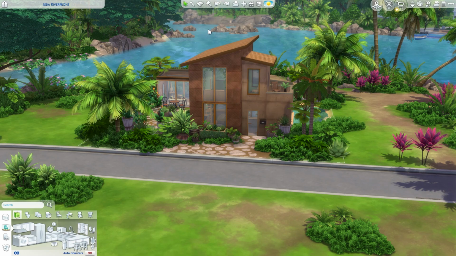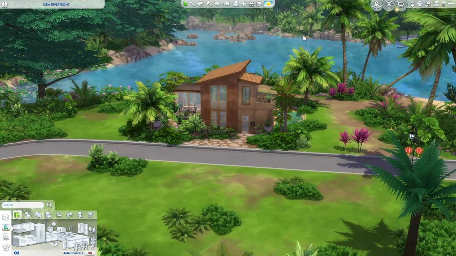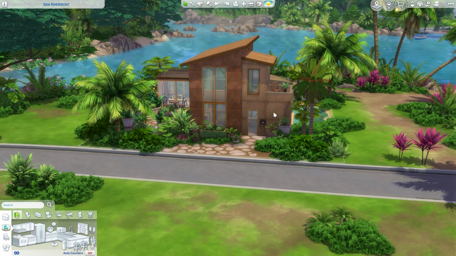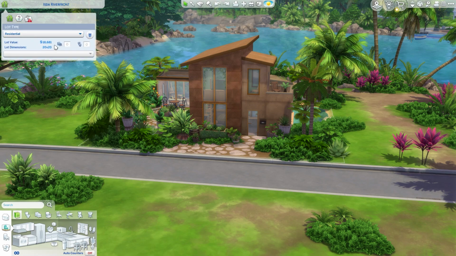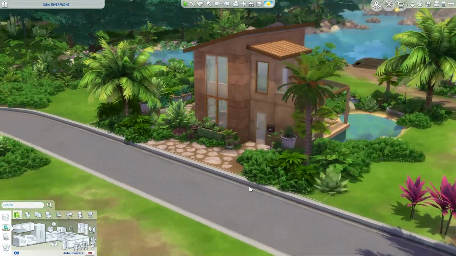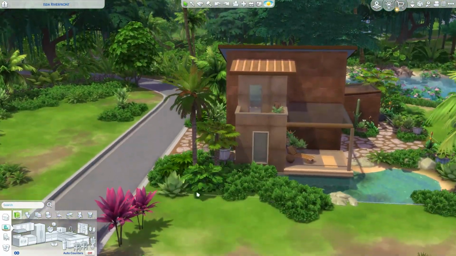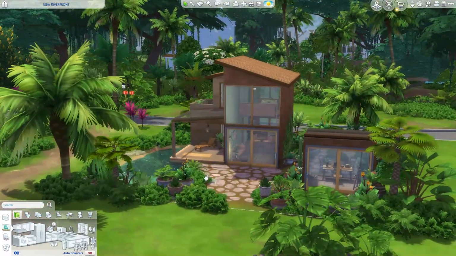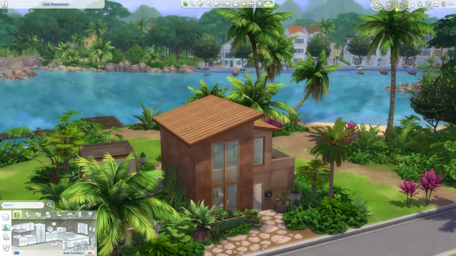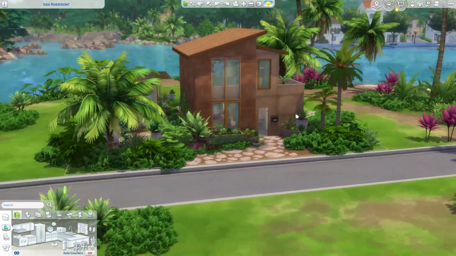So today we have this house here right next to all this beautiful blue water, and this is actually a starter home, meaning that it costs less than 20,000 simoleons. So you can pretty much just create your sim and have them move right in with the money that they get given in the beginning. I wanted to challenge myself to create a modern yet cozy house, I guess. And I think I did alright, but hey, you can be the judge of that.